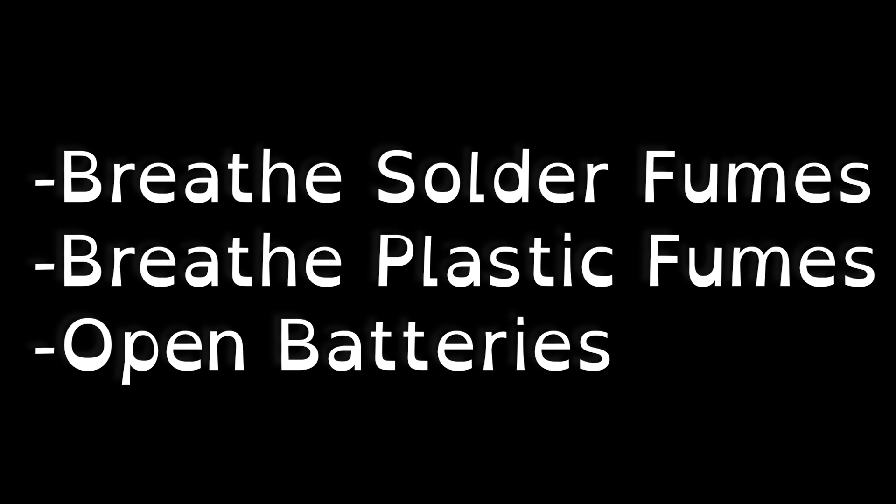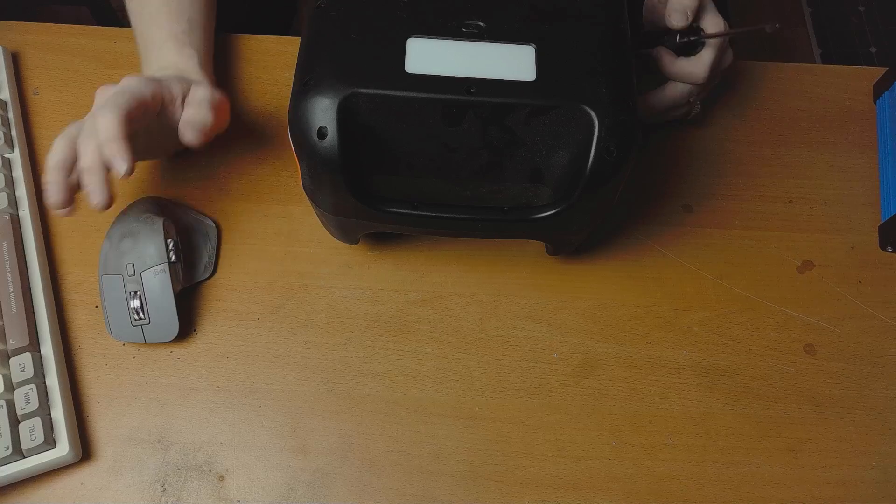In terms of the battery stuff, I want to start with a warning. Do not copy anything I do in this video unless you are a professional, and also don't copy anything I do that involves smoke and soldering and melting plastic — please never ever do that. I've been doing it since I was a little kid, which means I've already accepted my fate and that I'm going to die of several illnesses probably because of it. Don't copy me.